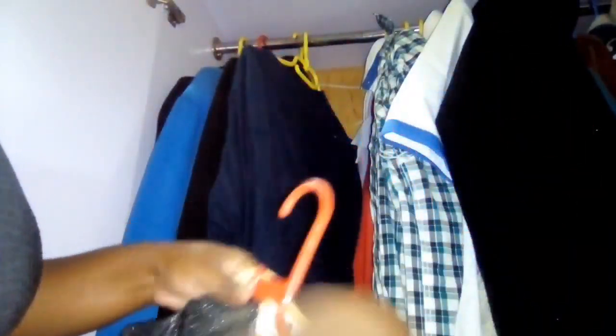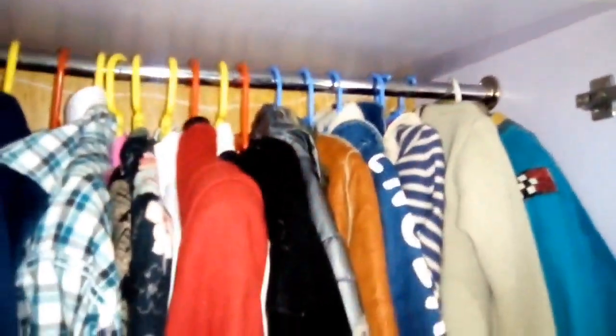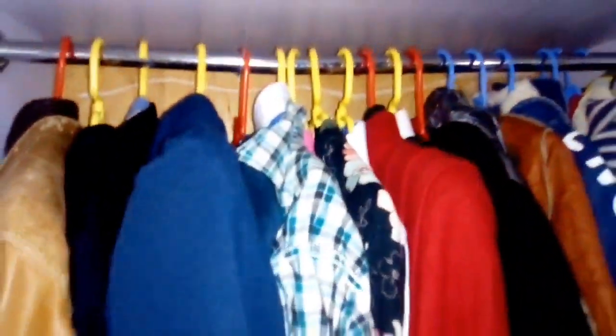As for the upper section, it really needs a lot of work — some hangers are broken and I have to throw them away. I want to make sure I declutter this section too and that what's supposed to be here is what I put here. This sweater I'm showing I haven't worn in quite a long time, but I love it — it's a keep. If I don't wear it in the next month, I'll toss it. I'm hoping to keep this drawer organized for the next two weeks.